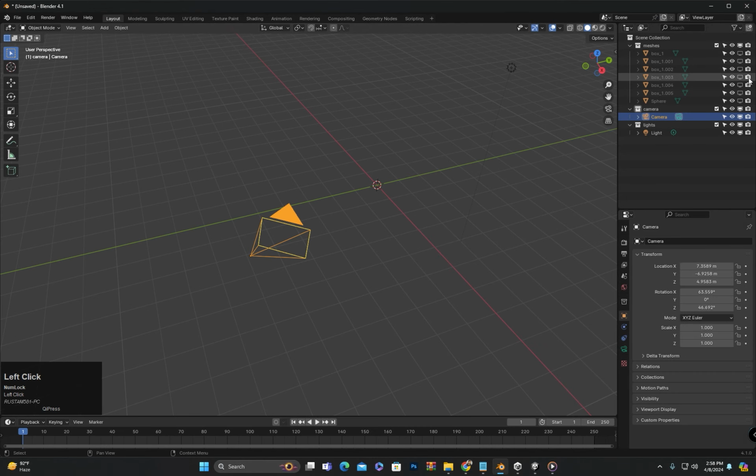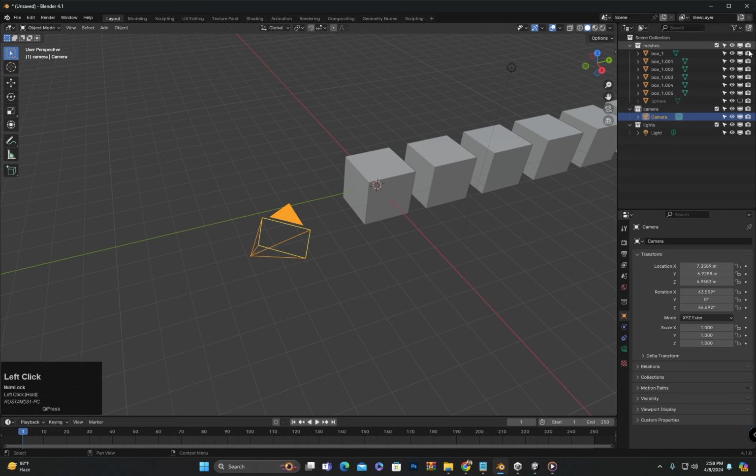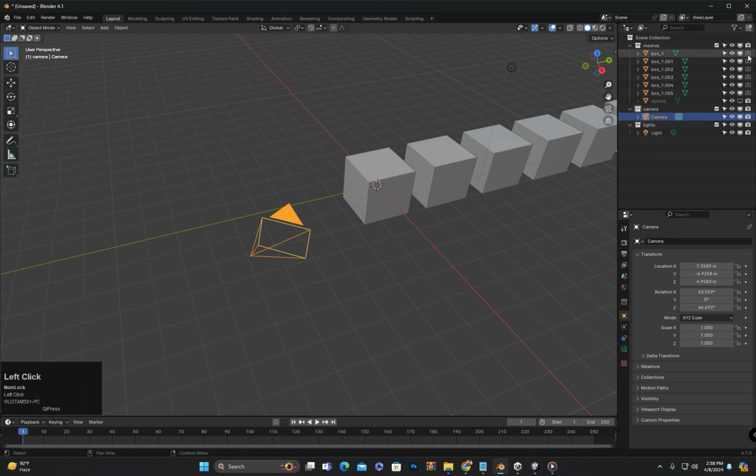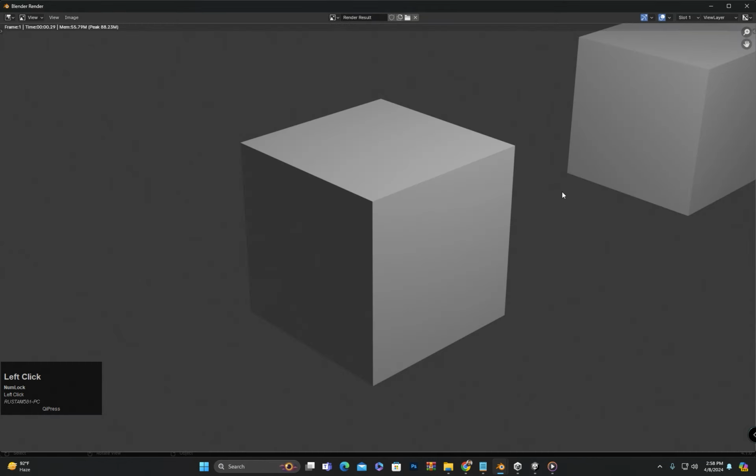Along with that, the next icon is for disabled in render. Using this, we can disable or enable objects in renders. Right now, I will enable all the objects in the viewport, but if I use disabled in render and then render the scene, you will see that while the objects are visible in the viewport, they will not appear in the render. Now I will enable all others and disabled just one object, and you will see that while the rest appears in the render, the disabled one does not.